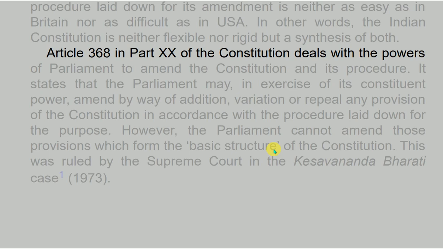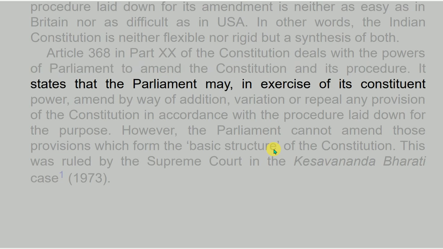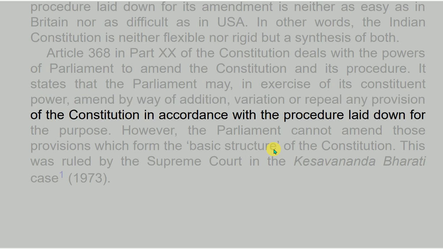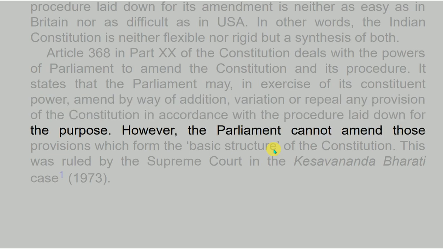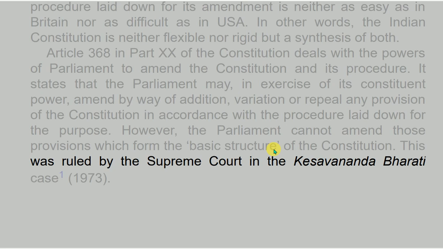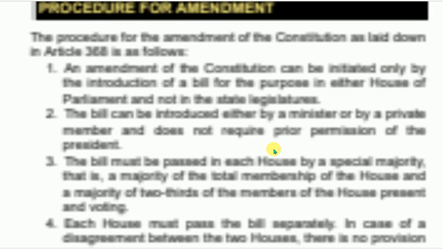Article 368 in Part XX of the Constitution deals with the powers of Parliament to amend the Constitution and its procedure. It states that the Parliament may, in exercise of its constituent power, amend by way of addition, variation or repeal any provision of the Constitution in accordance with the procedure laid down for the purpose. However, the Parliament cannot amend those provisions which form the basic structure of the Constitution. This was ruled by the Supreme Court in the Kesavananda Bharati case, 1973.